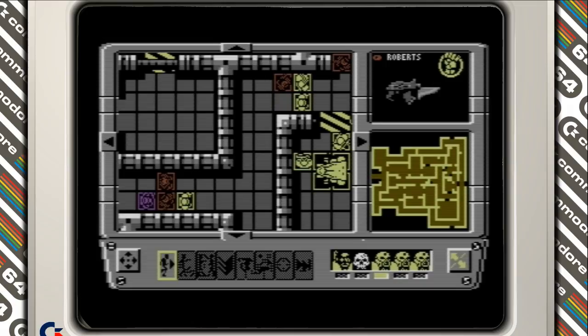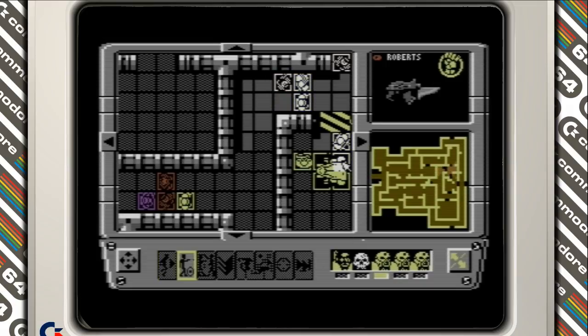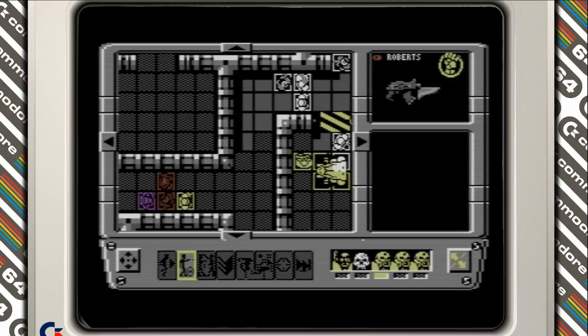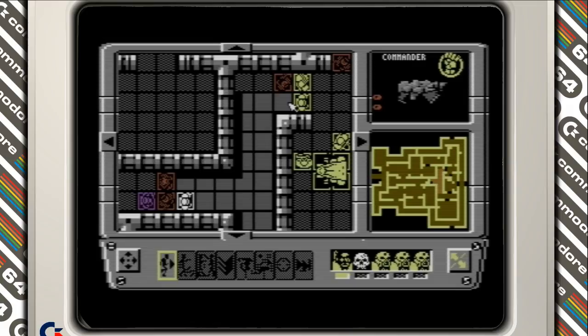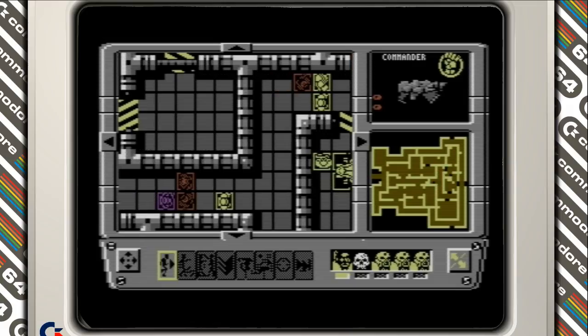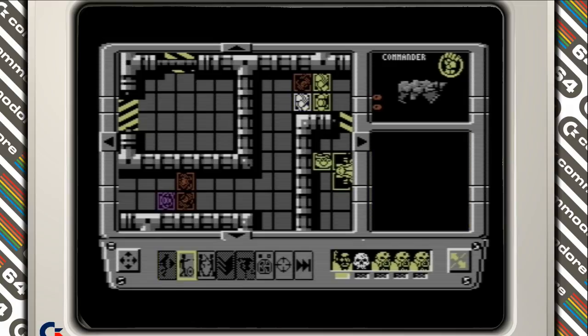Maybe it was all reproduced for when the computer versions came out to make it in line with that, I don't know. But the Spectrum in-game art of that scene is hilarious. The commander looks like he's some sort of latex sex toy. You need to see that to believe it. Alright, let's go back.